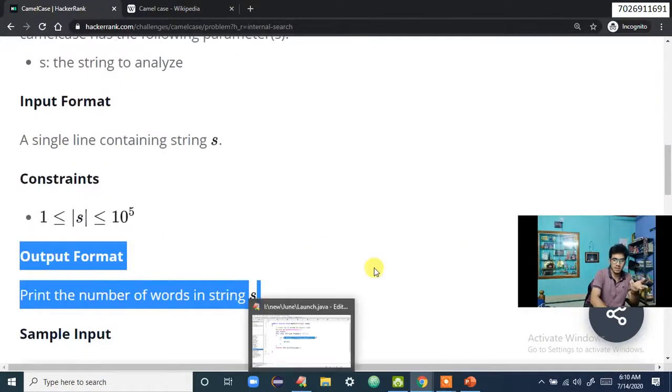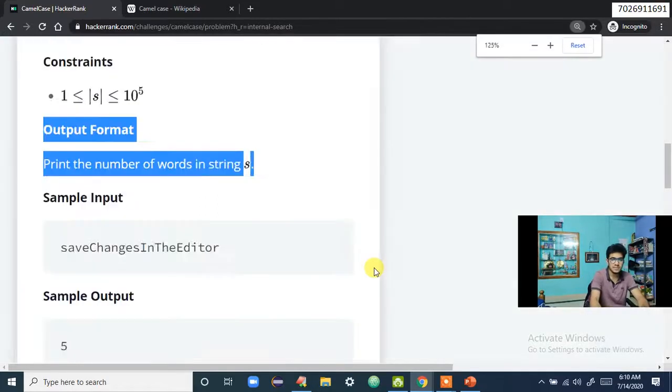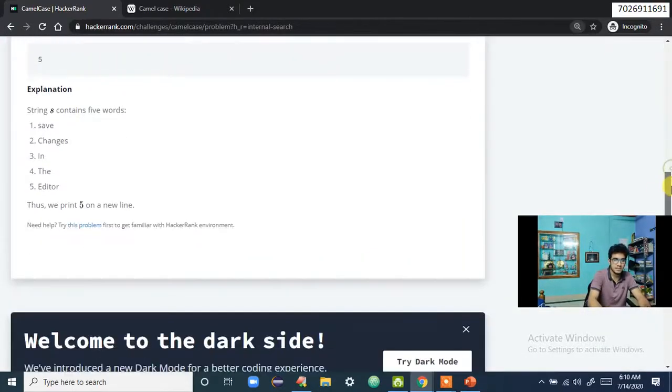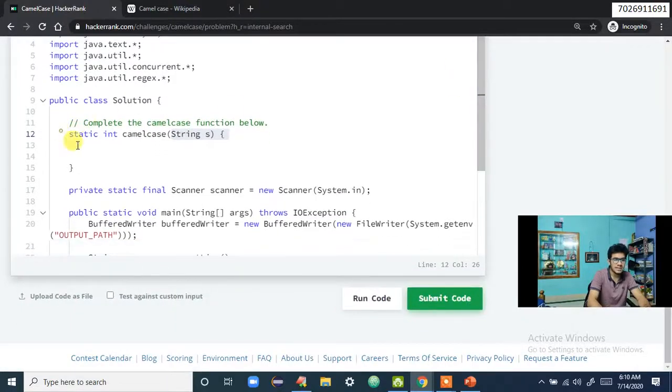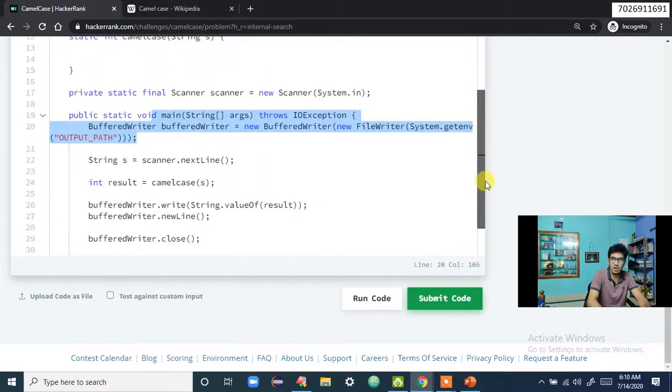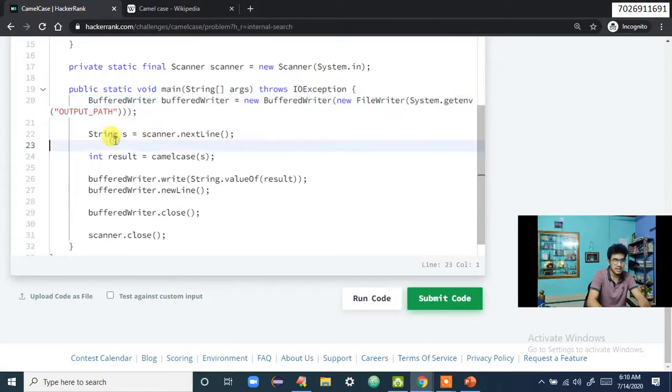So what I'm trying to tell here is like this. Watch here. See, there is a code here, right? You just have to complete this camel case method. They have created one scanner inside the main method, and they have already taken the input with scan.nextLine. They have taken one string, and they are giving that string to camel case. So it is your duty. The main method will take the input and give it to the camel case. You, as the camel case method, have to complete the function.